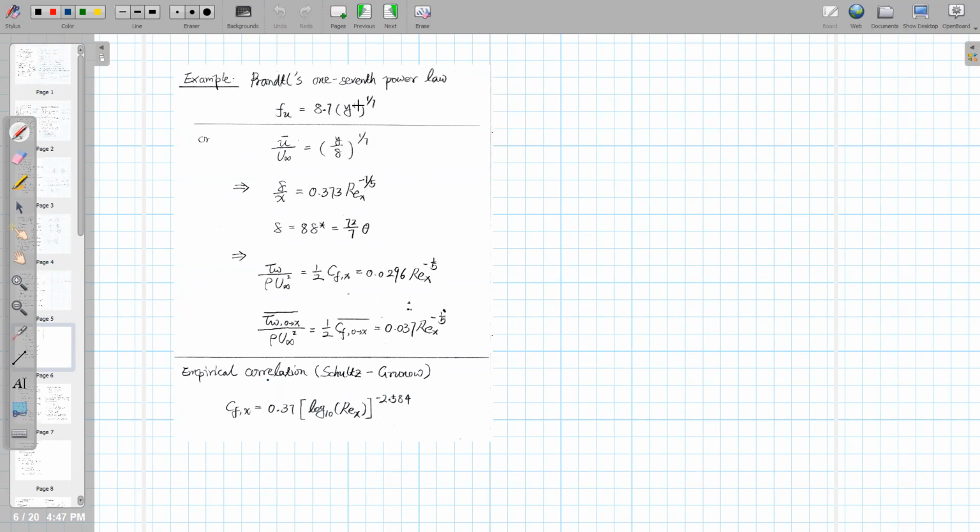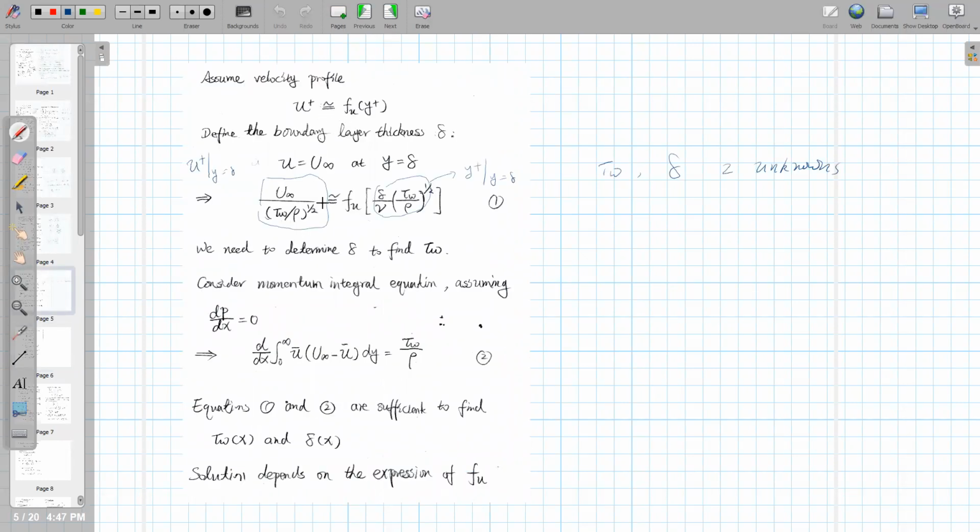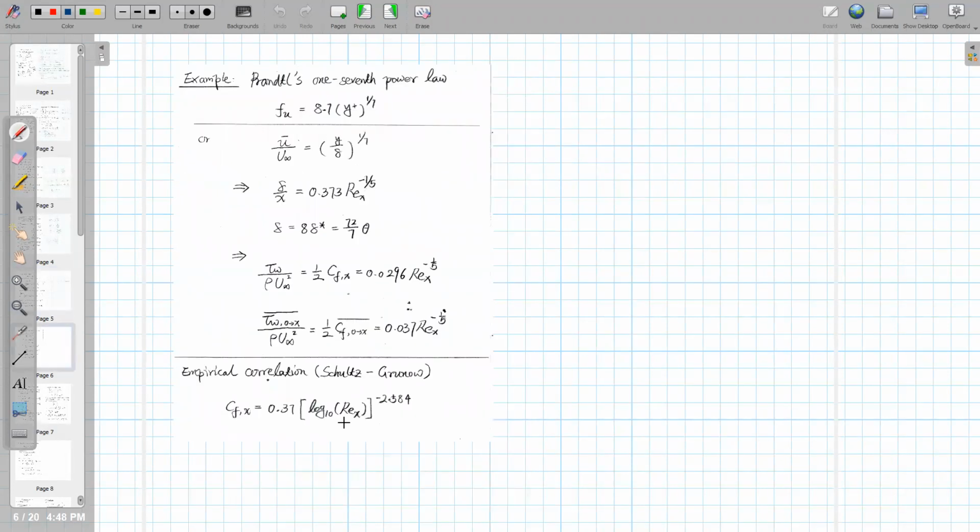If you bring this fu value into equations 1 and 2 here, you should be able to solve for tau w and delta. The solution includes many complicated math operations, but we can try to do this in another way. Basically this will be the result, the overall result of the velocity distribution. If you choose this one, it assumes that this will be the solution. So we can start from this solution, assume that we know it already, so that we can try to derive other quantities.